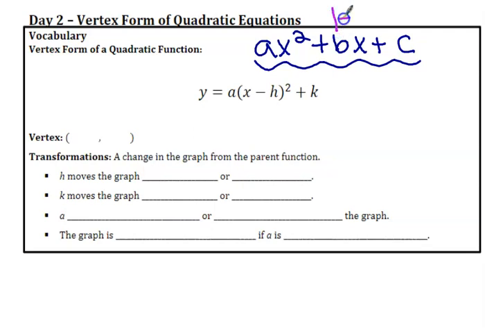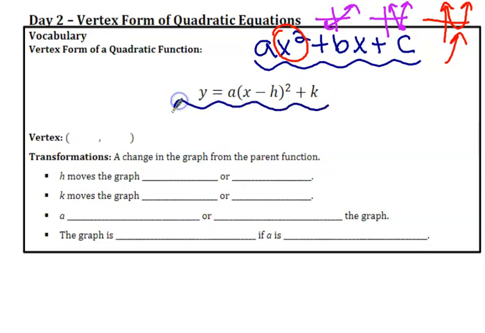We graphed lines first semester. On day 1, you learned about graphing absolute value. And today we're going to be graphing these things called a quadratic. A quadratic has that little x squared attached, okay? So we're going to be graphing those. But first we need to know the different dynamics of the graph and what the equation looks like.